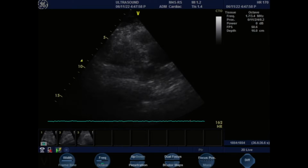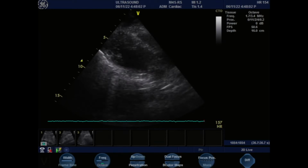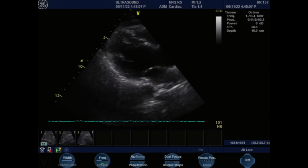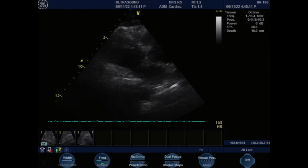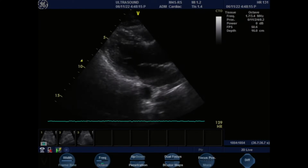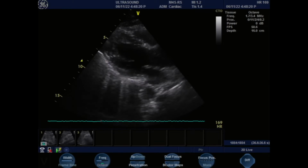So here, this is the aortic valve right here. This is the aorta you're seeing. Over here, this is the left ventricle. This is part of the right ventricle, which is cut off. We're not seeing the full right ventricle. So we're seeing a left ventricle here, and he's got a good normal, at least in this view, you can see the heart is beating nicely. You don't have to know what the ejection fraction is, but most people can tell that his heart is squeezing normally.